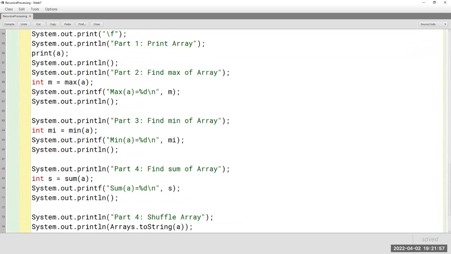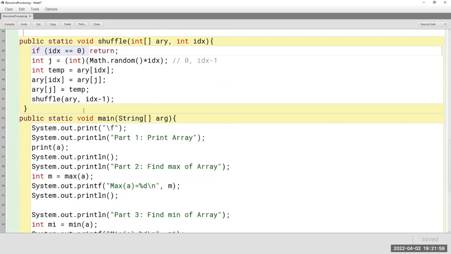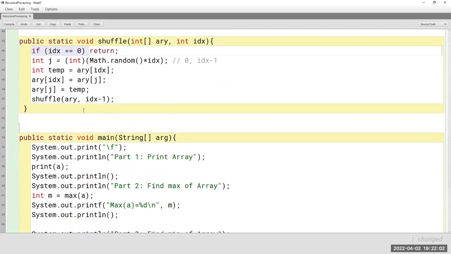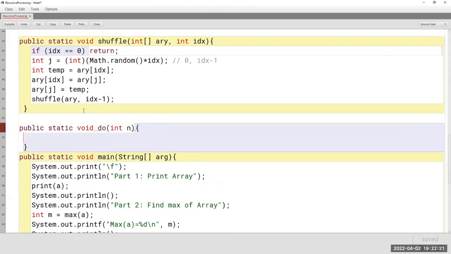I can find a loop to do shuffle 10 times, but I don't want to do that. So let's do execute.